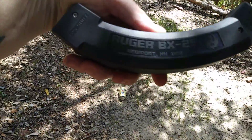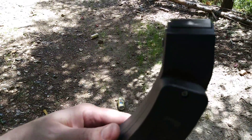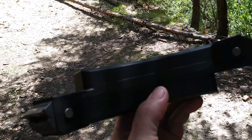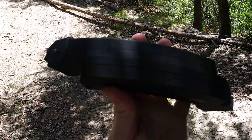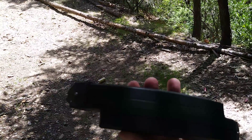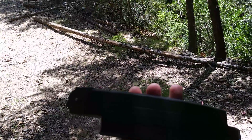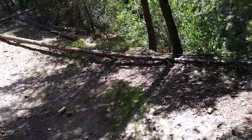This is the BX25 Dual. You've got 25 rounds there, flip it over and 25 more there — two mags put together. What an amazing feat of engineering. Now if only they would do that with magazines of other calibers. Food for thought — mag companies, get with the program. Way to go Ruger. Thanks for checking this one out.